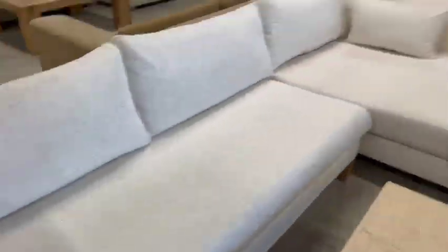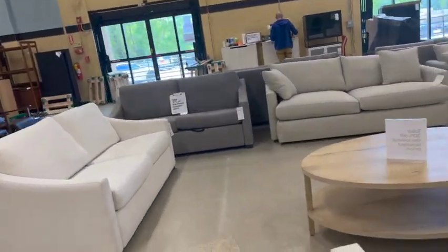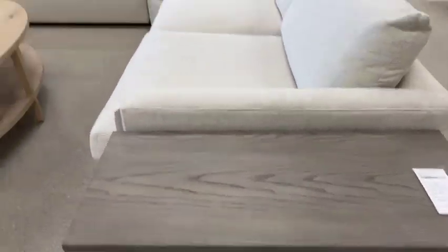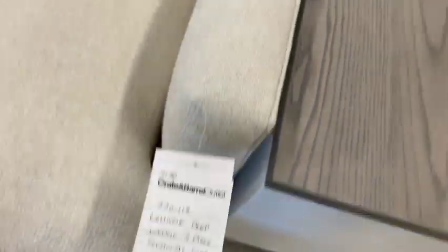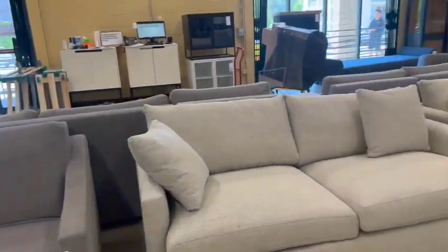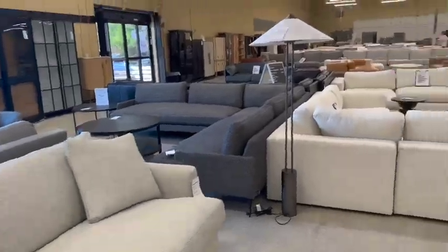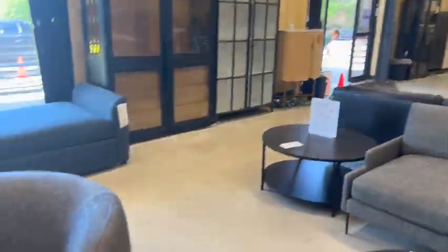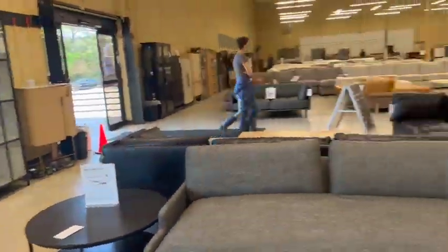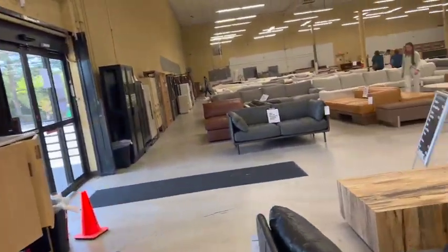But they had a very good selection, so I would definitely say it's worth the trip if you're on the market for a new couch or dining table or any piece of large furniture. I would definitely check them out and see what they have, because not everything is damaged or stained. It's just somebody got it and they were like, nope, that's not what I wanted. You messed up. So you got to take it back. Because when you order furniture from Crate and Barrel and it's special order, there's no returns on those. So the only way they'll take it back is if they made a mistake.